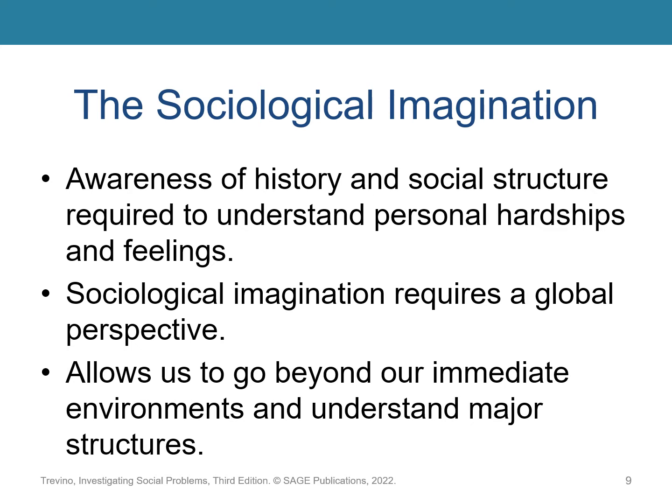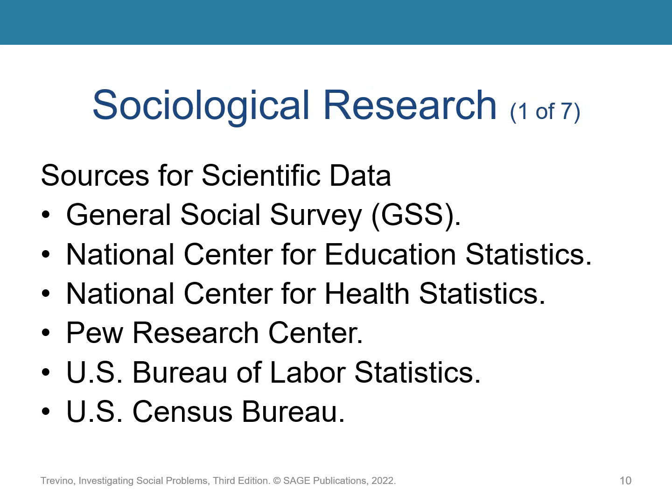The sociological imagination is the awareness of history and social structure required to understand personal hardships and feelings. The sociological imagination requires a global perspective and allows us to go beyond our immediate environments and understand major structures. So it's very systemic, it's large scale, a very macro level, very systemic.